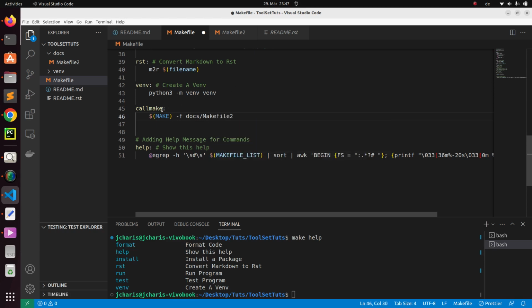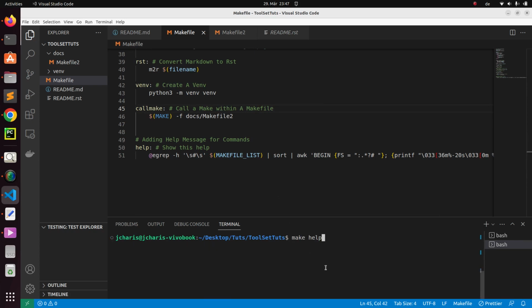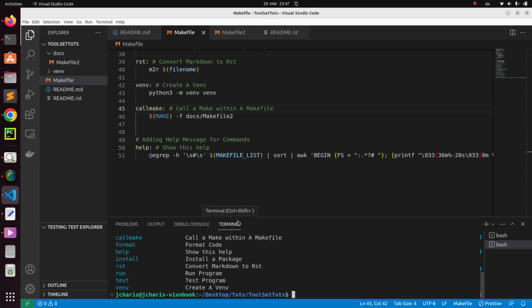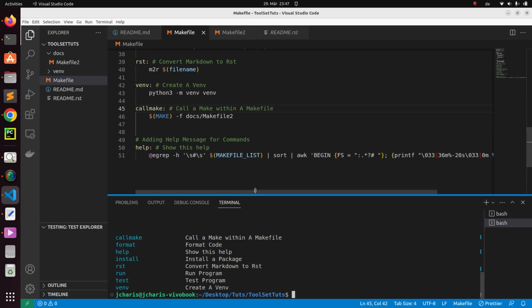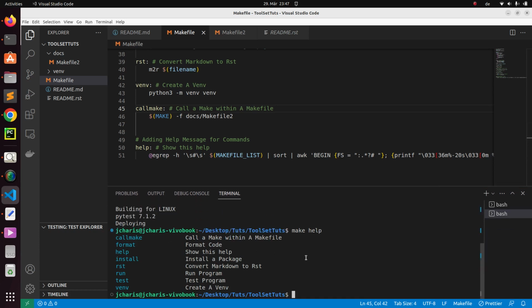Let's hope it works. I've not tried it. So let's say call a Makefile within a Makefile. I hope it doesn't fail. Let's go back again. Help. So we have my call make showing here. Now let's see if it works.